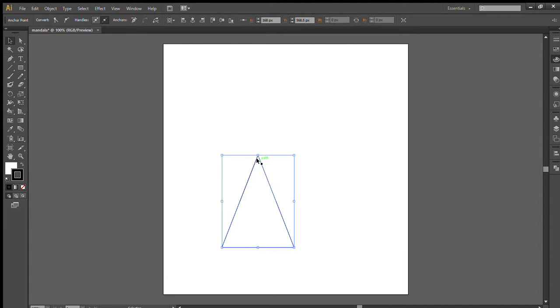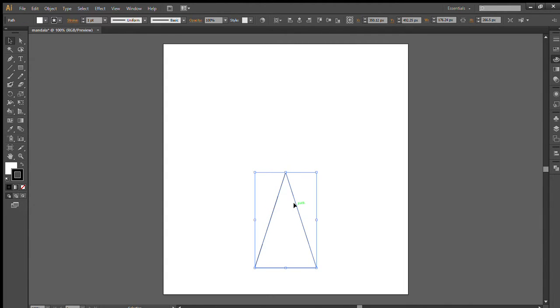Actually, my triangle will be better even if it's taller. Don't make the triangle like this, because that's not going to do the effect you want. Make it kind of tall like that. That'll be perfect. I promise you that'll work nicely. I'm going to make mine a little bit smaller so it fits on my page, because I already have an idea of what my mandala should look like. And then you're going to make yours.